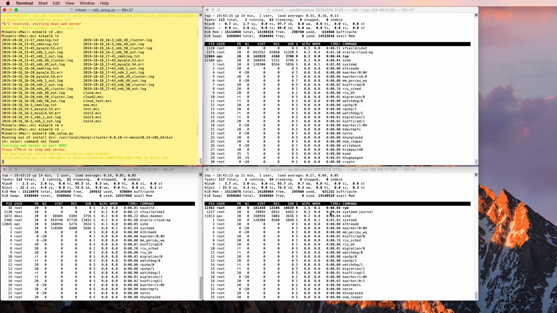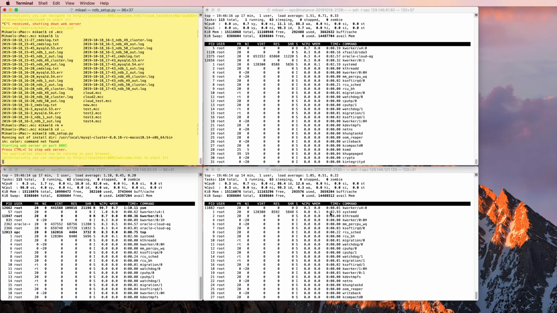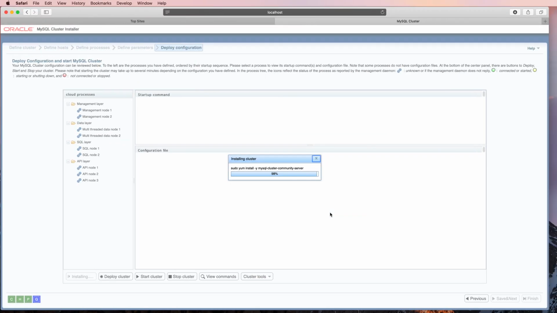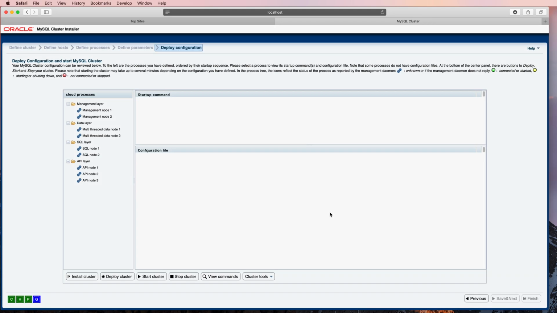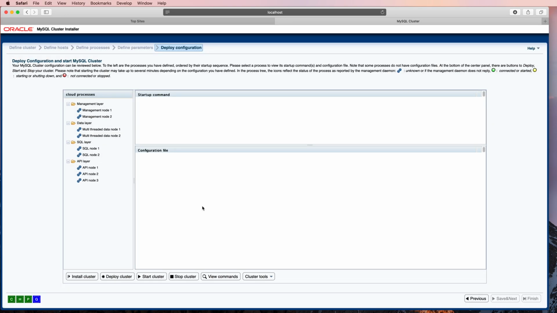So we can see that things are actually moving forward. Okay, the cluster is installed and everything is working.